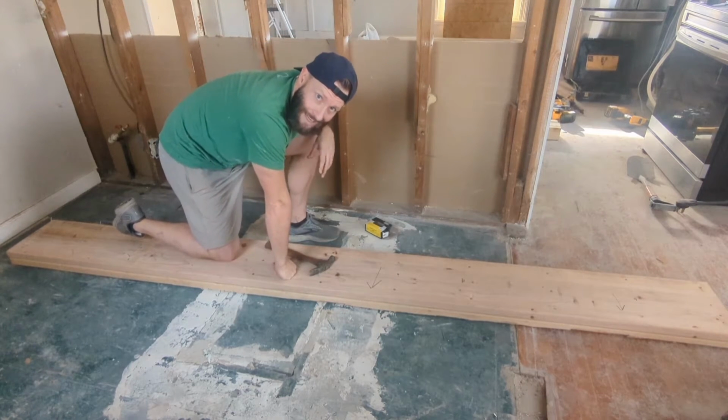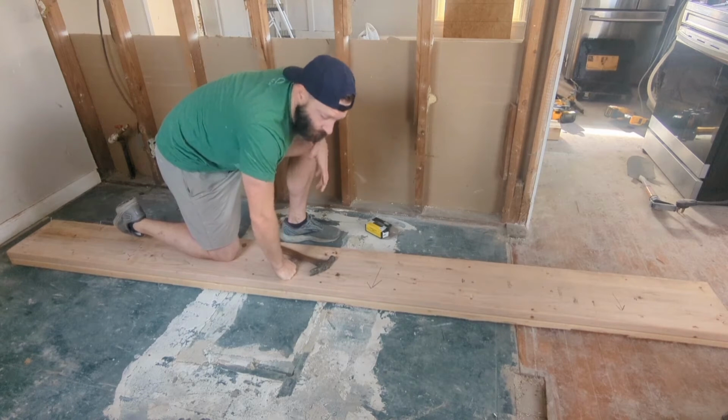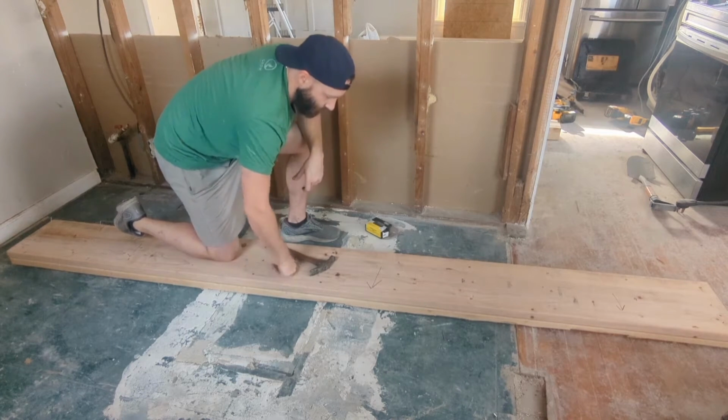For all of you who think I'm lazy for using a nailer, take a look at my hammer skills. That's why I do it. Plus, a little rough on this surgically repaired right shoulder.